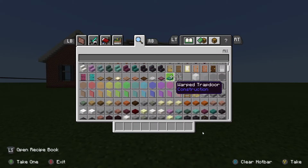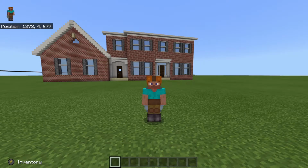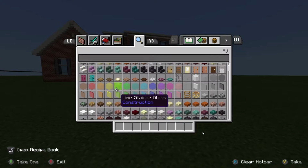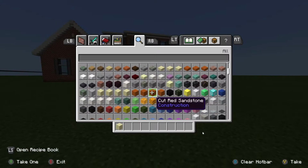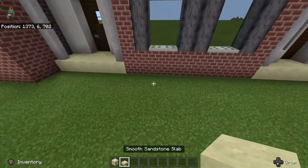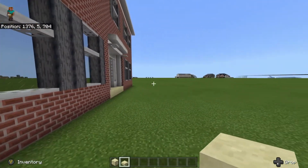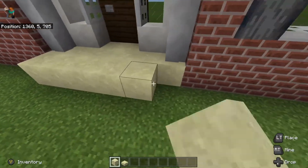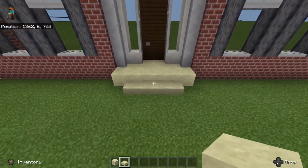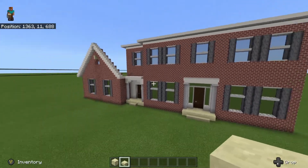We're just going to finish the front of the house now, and then we'll probably work our way to the side and maybe the roof if we get to it. I don't want the video to be too long, but let's get out our smooth sandstone and our smooth sandstone slab. We're going to finish these steps right now. We're just going to put two right in front of the door, just like that, pretty easy. And then with this, we're just going to extend this out by one, just like that. And we're going to put 1, 2, 3, 4, so it gives this little patio protrusion thing. I don't know what you would want to call it, but yeah.